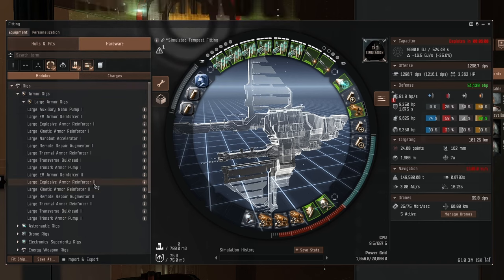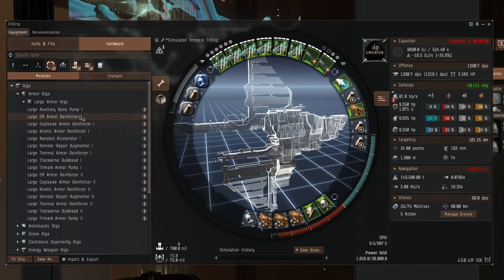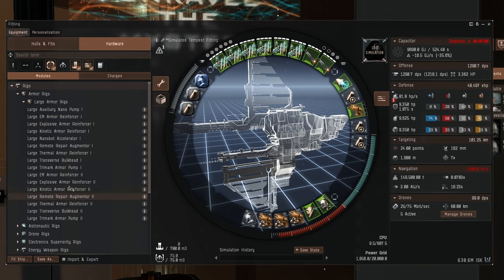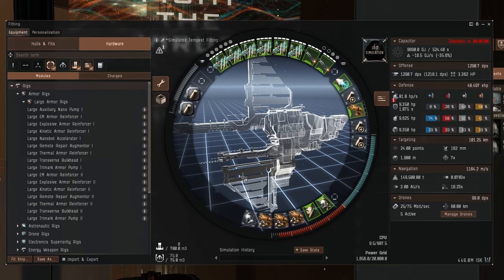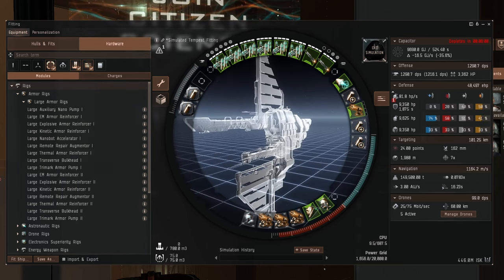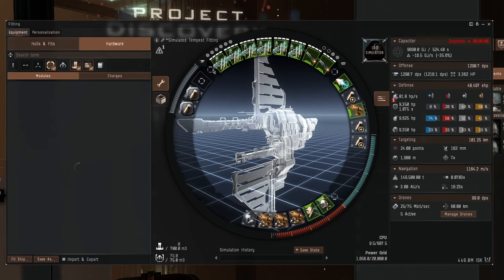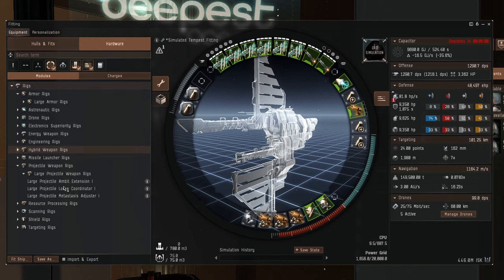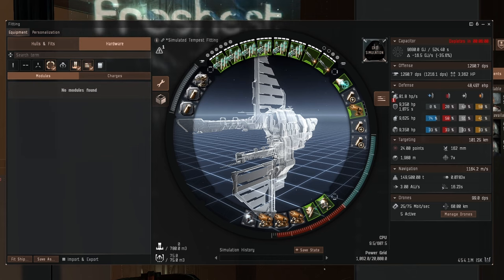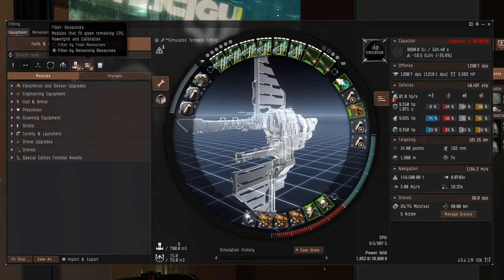Like an explosive armor reinforcer, just to push the explosive up a little bit, just in case we come up against Angel Cartel. But I don't think we need to do that. I would rather have the tracking speed of the autocannons better to actually apply more of the damage. So that is what I am going to do. And I do believe that is the fit complete.